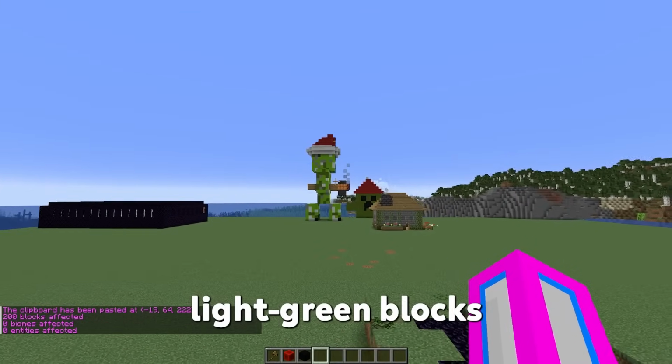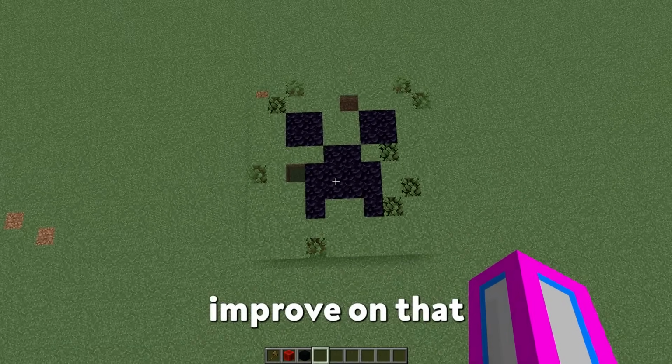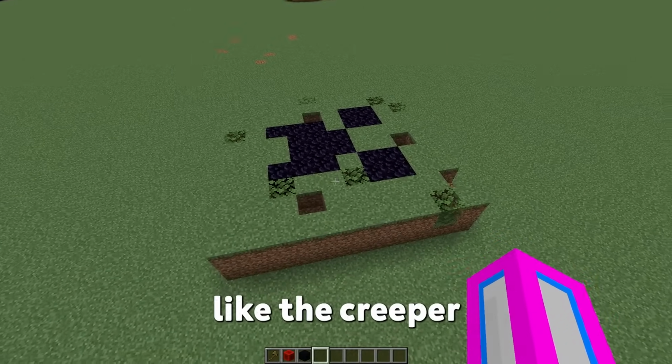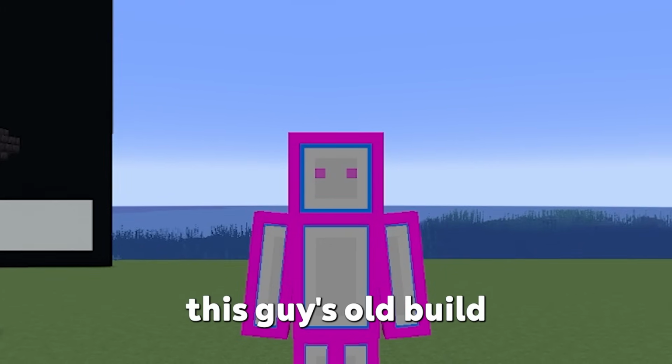Well, now we have light green blocks, as you can see from my creeper I made in the last video over there. So we're definitely going to improve on that. And also, I kind of want to give him a body. But I do like the creeper being in the ground. And I think I have an idea to really honor this guy's old build.